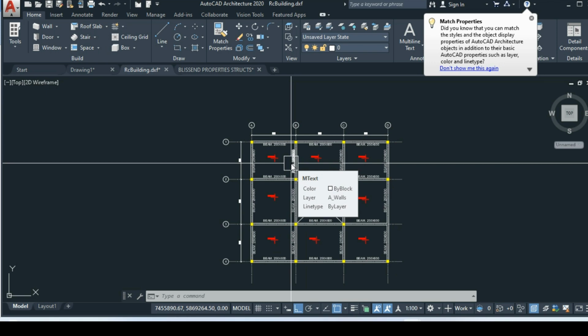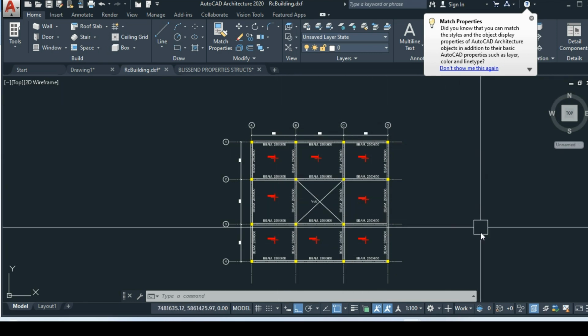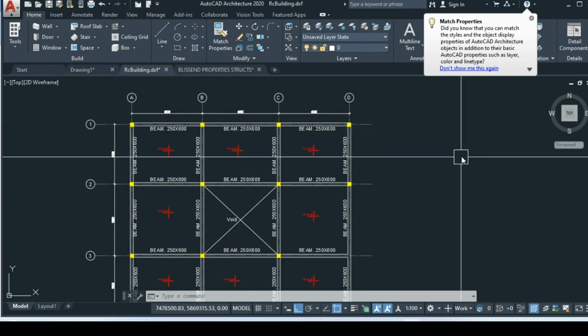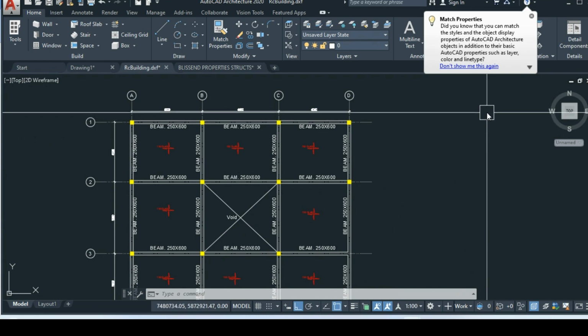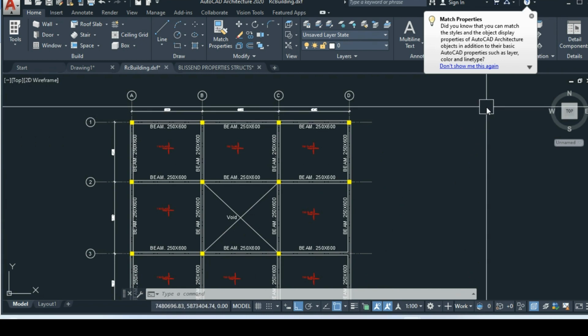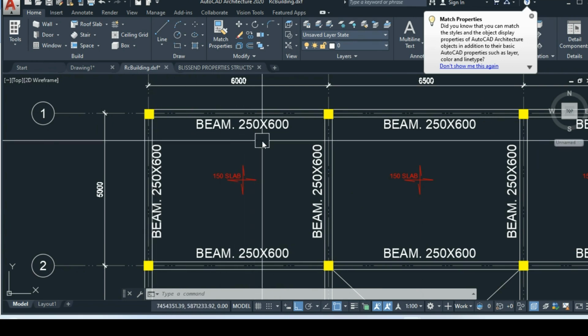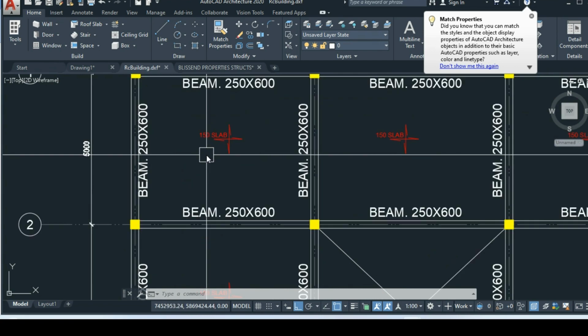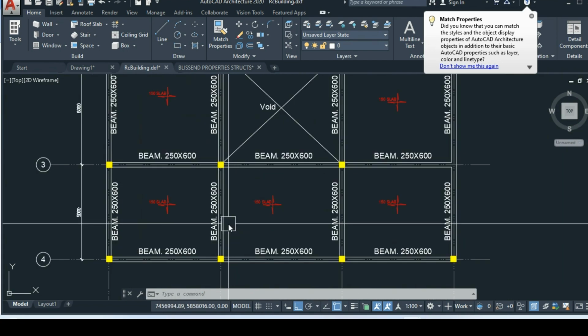Hi guys, in today's tutorial I'll be looking at how to design a reinforced concrete building using Prota structures. We'll be using this example as shown on the screen. So we have a 3 by 3 bay floor plan and we are taking it as a residential building floor plan or layout. The beam sizes are all 250 by 600 mm and the slab thickness is 150 mm throughout.